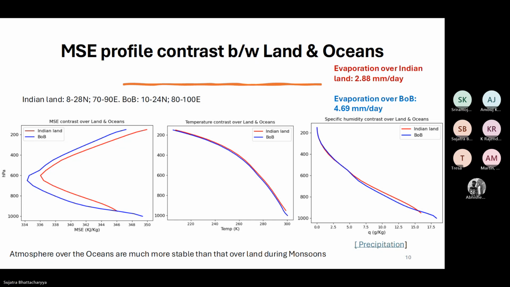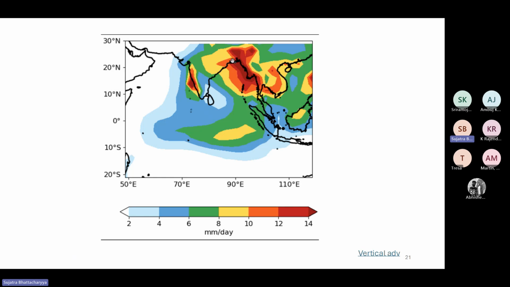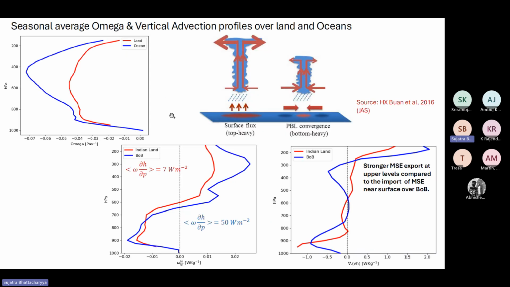Correct. Now that is exactly what I was trying to make out, that the precipitation over the Bay of Bengal region is very, very strong, but as compared to that over the Indian land, it precipitates hugely over these northern parts of the Bay of Bengal, the latitudes which I have chosen. Then what might be the possible reason for that? So I looked at the profile of vertical velocity, omega. The omega profile looks very strong over the Bay of Bengal, the same region. Over the land also it is negative, ascending, but comparing the oceans with the land, the ocean vertical profile of omega is much stronger as compared to that over the land.